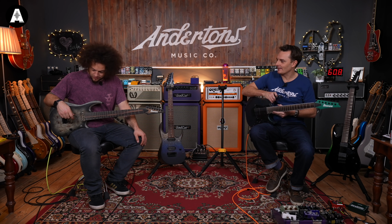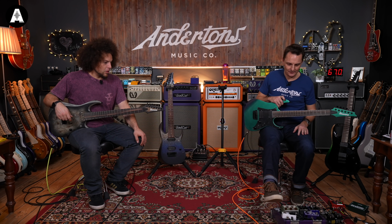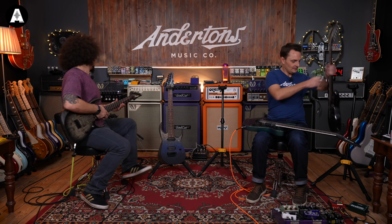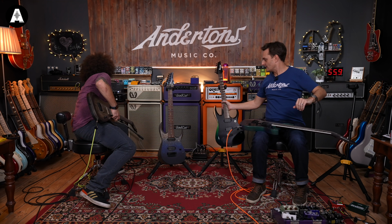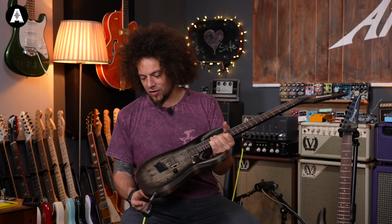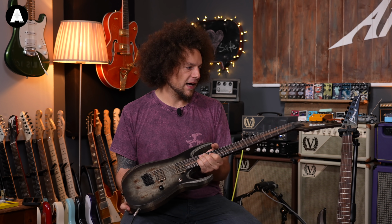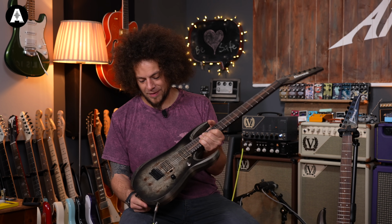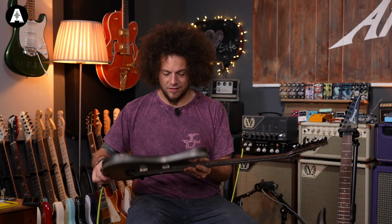So Rabea, what have we got today from Ibanez? We've got a nice range. You know what I'm going to do? I'm going to take the gain sound down. So yeah, basically we're looking at a range of modern contemporary RG guitars. Some of them look familiar, but with different specs from last year or the year before. But yeah, they've got all the bells and whistles, to say the least.